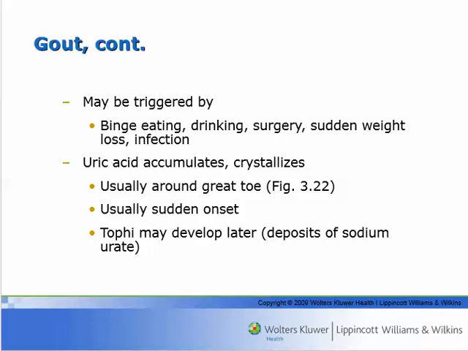The onset is usually sudden because what happens is there will be this dissolved uric acid, and then once it starts to crystallize, it causes more crystallization, and that seems to be a big thing. Now, one of the places that we get rid of this stuff is we combine it with sodium. It does combine with sodium in the extracellular fluid and starts to deposit as deposits of sodium urate extracellularly in the interstitial space, and we call these tophi.